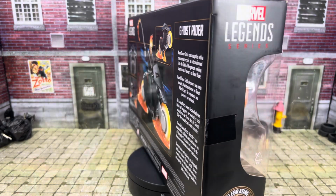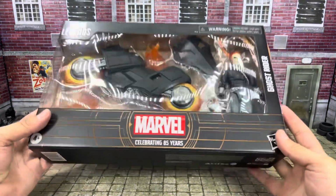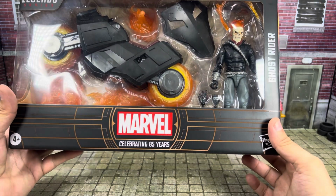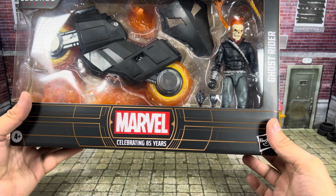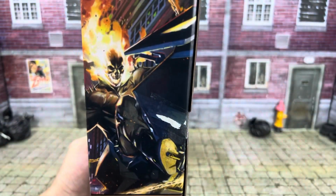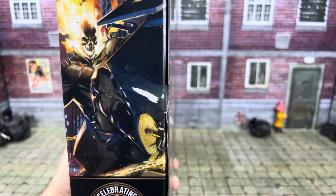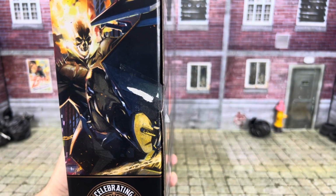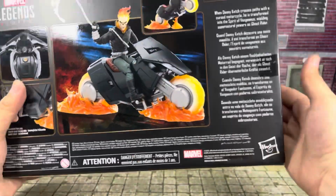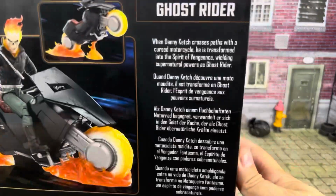So, first of all, we have to start with the packaging. So, in keeping with the design that they've been running with for the 85 years of Marvel, same pretty plain box, just black all over, but they do have some nice artwork on the side. Unfortunately, when I tried to rip this tape earlier, I did rip part of the artwork, but that's my fault. Nice promo shots on the back there.